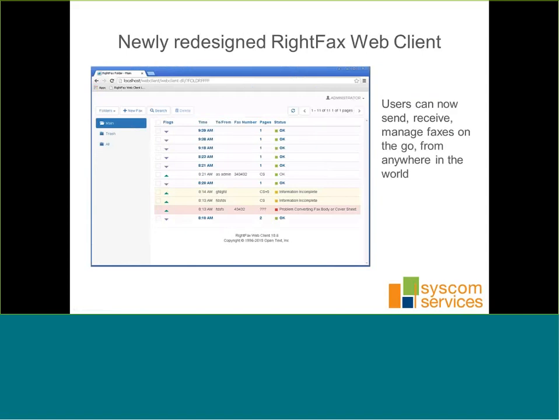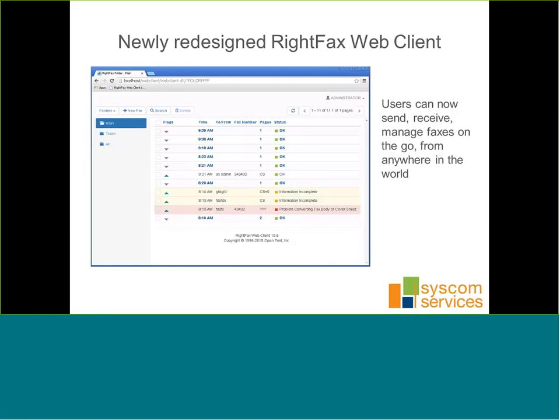Now, the objective of the web client, and for those of you who currently use the different flavors of the web client that RightFax has, there are 2 different flavors. There's one called the RightFax Web Util, or the Web Access Client, and then there's also another one called the RightFax Web Client, and that is their 508 compliant version. The RightFax Web Util, or the Web Access Client, only works on Internet Explorer, and the other web client works on all of the different browser platforms.